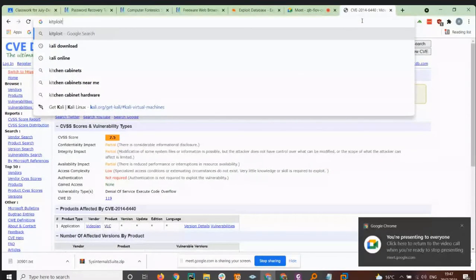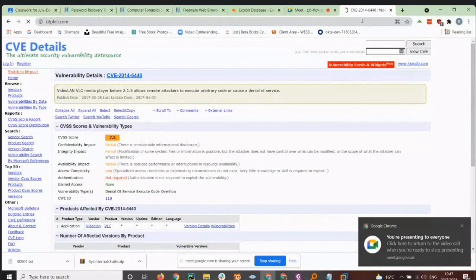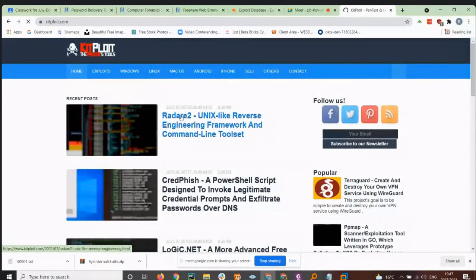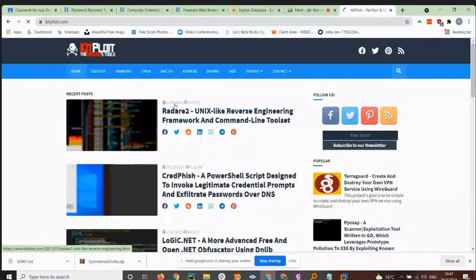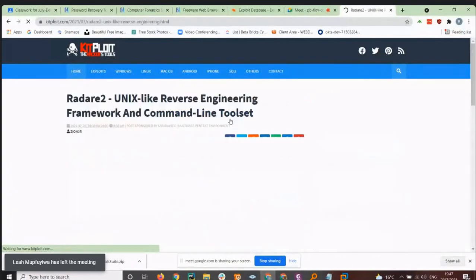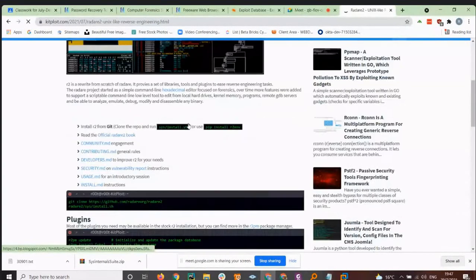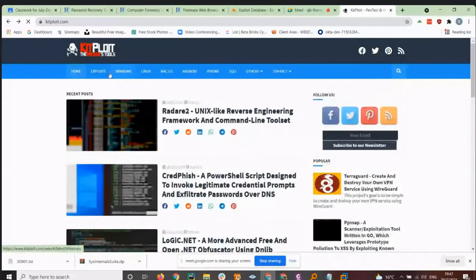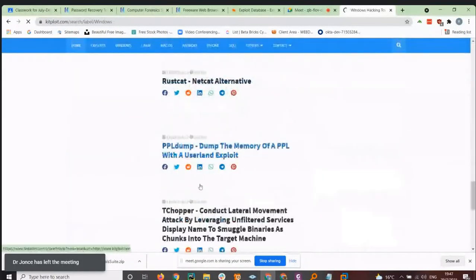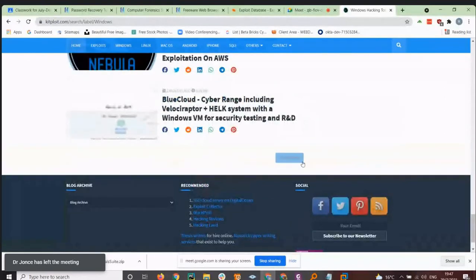exploit-db.com, if you open this particular website, the date in there says like 5 hours ago. Someone just uploaded a new hacking tool, Radare2. And this is just 5 hours ago. So if you try and go back in history, you can find Windows cheats, and then if we scroll down, page 1, page 2, websites.